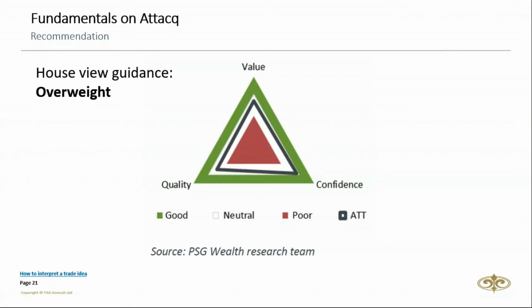Okay, so NAV is a different way of analyzing it. So we recommend overweight exposure. When we talk about the house view guidance, by the way, remember, it's indicative only for guidance, but every investor's circumstances are different. You might want to go overweight, or you might want to be a bit more underweight to that sector.